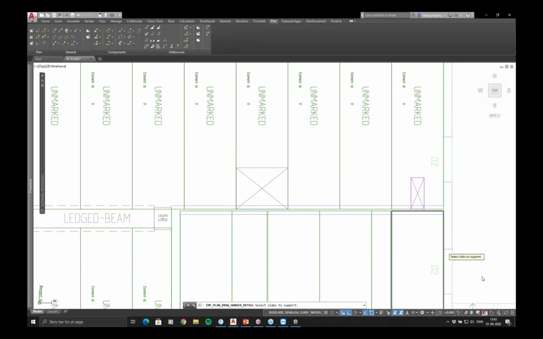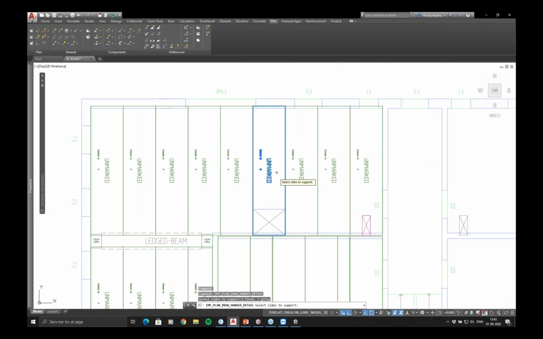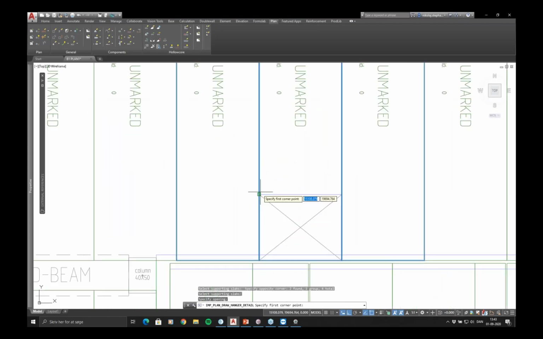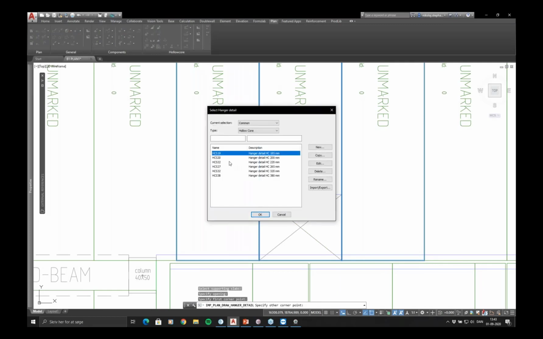So I select the slab to support, which is the one that I'm cutting. And then I select the supporting slabs, which are to the right and to the left, of course. And then I select what to cut. And then I have some hanger details that I can choose.